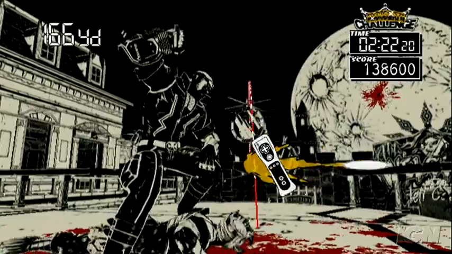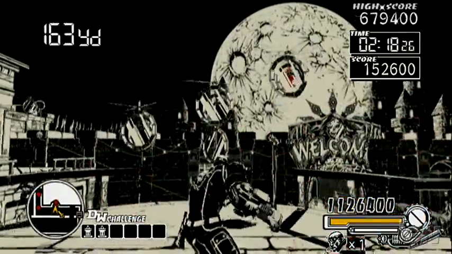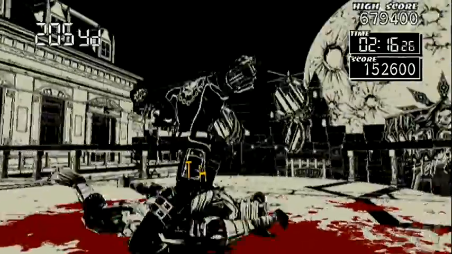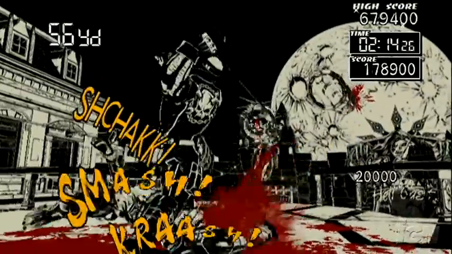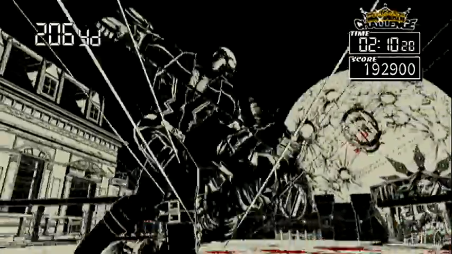But overall, it's still fun. I would have preferred an online cooperative mode, but what are you going to do? Now the combos have dropped out. And the important thing here is you can see the score. I'm at like 178,000, coming on 200,000. This directly translates into the main mode.